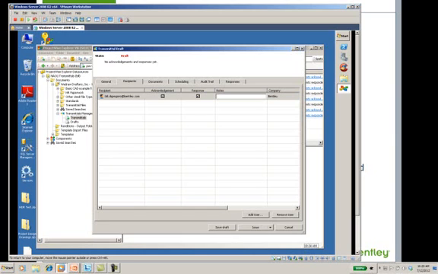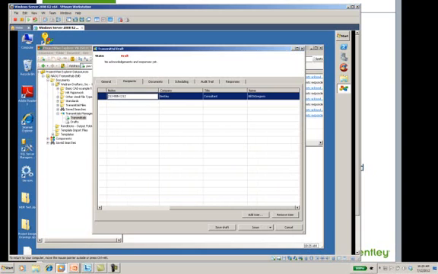Next, we have a notes area, and perhaps in this area, I want to put in, let's say, a phone number. I can put in a phone number, an extension, or what have you. And the other columns across the top here are reflected when the user is actually created in Bentley Transmittals. Once I have this information set, I'll move over to the Documents tab.